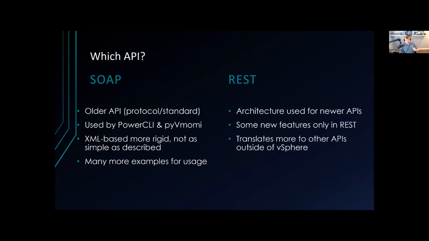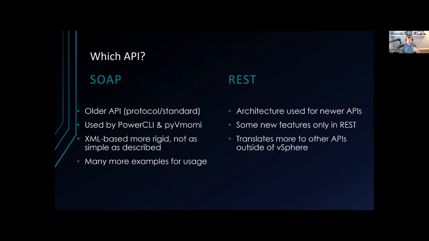As we flip over to the new APIs, the REST API itself is the architecture that all of the new APIs are using. Anybody who gets into a vCenter Server and uses the API Explorer is going to be leveraging the REST APIs. This is an architecture for the APIs. This is not a strictly defined protocol. There's a standard for REST APIs, kind of, but it's not a rigidly defined thing the way that XML was and has to be.